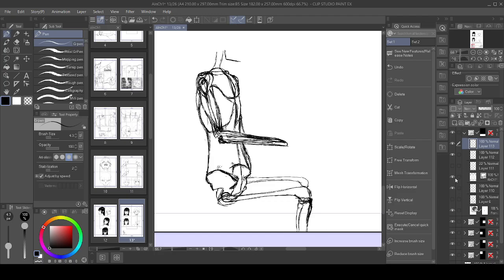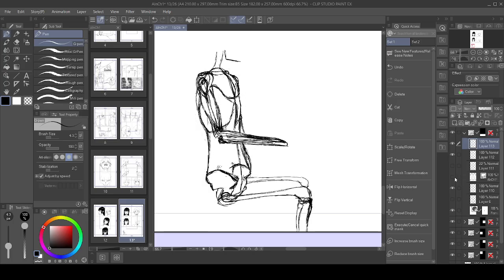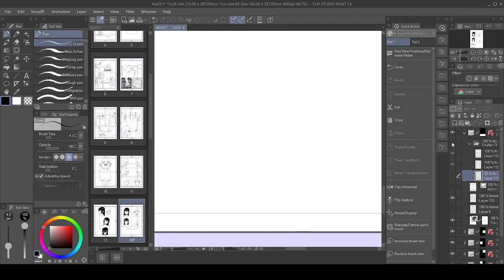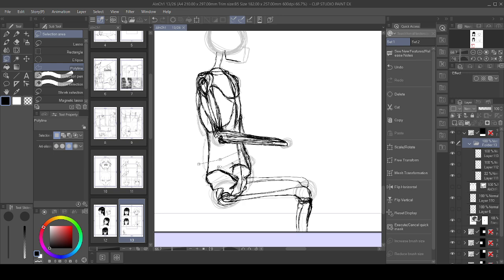How far down are these? That's a problem. Okay. I think if what I do is I take this handy tool and then just bring all of this up a little bit.